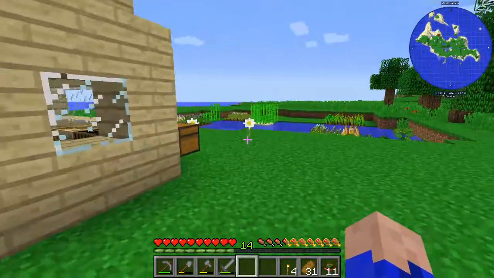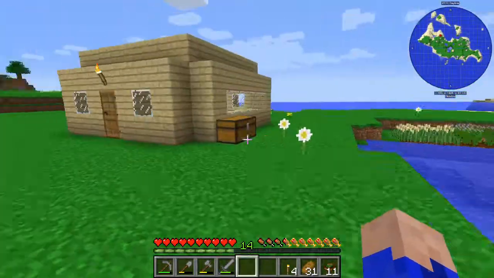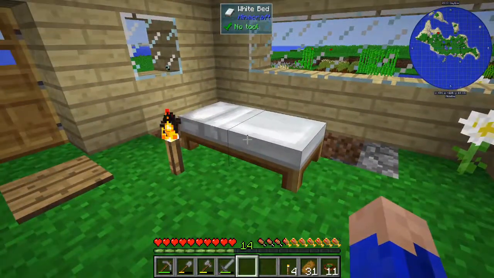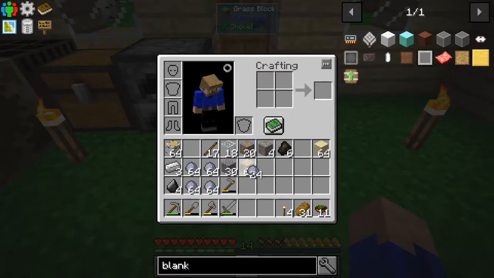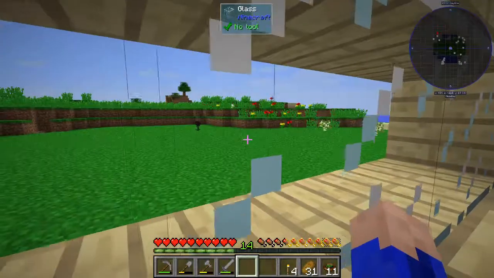I did quite a bit since the last episode. I got us a nice beautiful garden growing here, and we're going to be working on that as we can. And I've also gotten us a bed, which is very nice for us to have, and I'm working on getting us a few more things. I found some clay, so hopefully we can get into Tinker's Construct a little bit and maybe get it up and running. I've already even made some of the seared bricks that are going to be needed for this project.